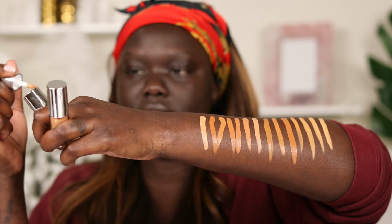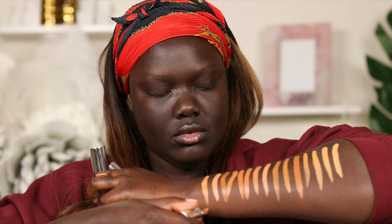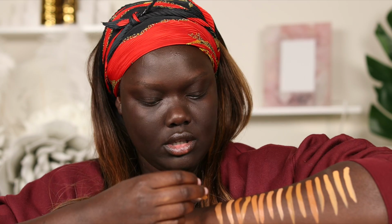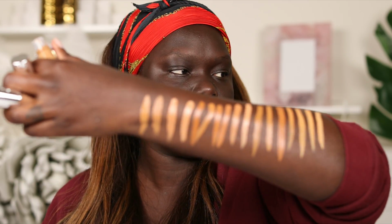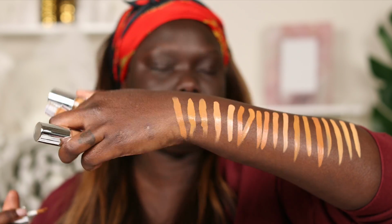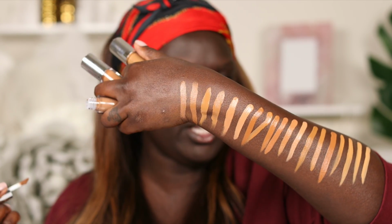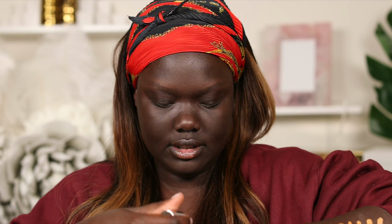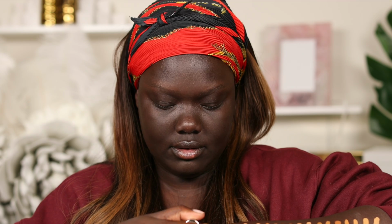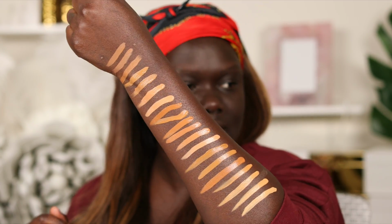Back to the light again. Dark Neutral 2. Just that one right there. Dark Neutral 3. And we got Dark Neutral 4 right there. Dark Neutral 5, Dark Neutral 7. Ooh, that is a very neutral shade. Okay. Oh no, that was Dark Neutral 6. Sorry about that. Is Dark Neutral 7. That's also very neutral. So that is all of the dark side.